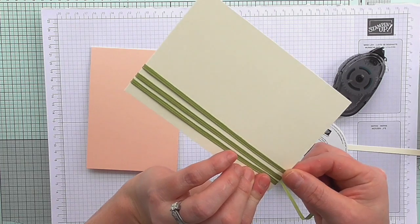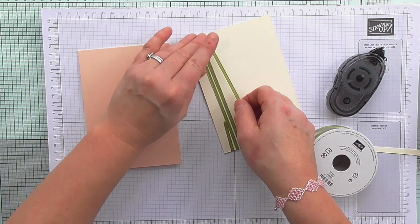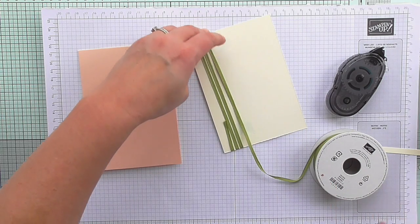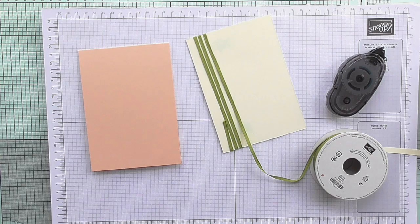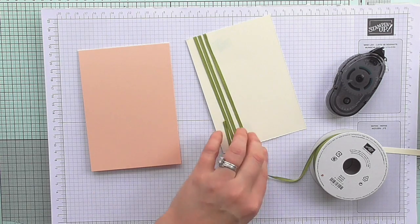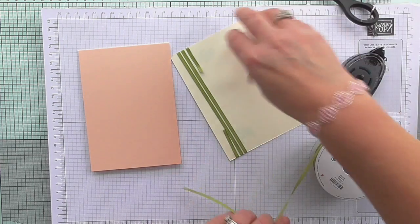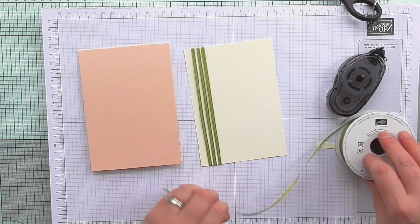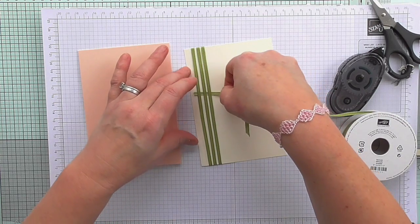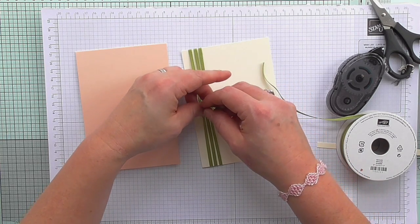There we go, I'm telling you there, not to pull the ribbon too tight when you're wrapping it around, otherwise the card will buckle and it's not a good look. So keep it kind of relaxed. And I've just pressed the end of the ribbon there into the snail that I've put at the top. Now I'm going to trim it like so with my snips, which are awesome. And then I'm going to tie the 3 strands of ribbon together with a little off cut of the same ribbon, literally tie it in a knot, and then trim the ends off.